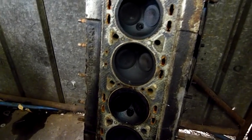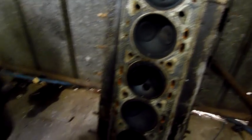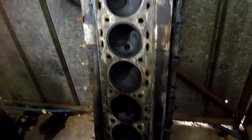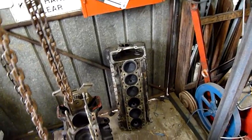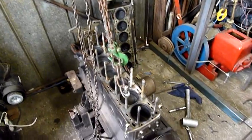Any alloy head, you've got to clean the deck up and then machine the face of the head and true it all up. Otherwise it will leak again. Can't just put an alloy head back on. It'll leak. You might get lucky occasionally, but for the most part, especially big long heads like that, they just bow like bananas. As soon as you take it off, it's just bowed. You won't get it to seat properly. So yeah, that's sort of what we're at.